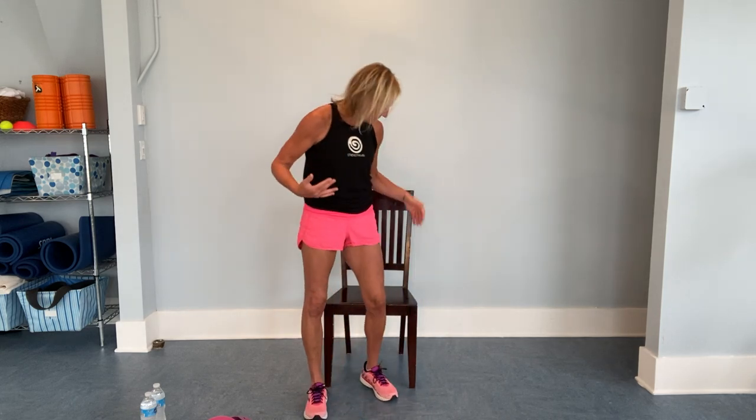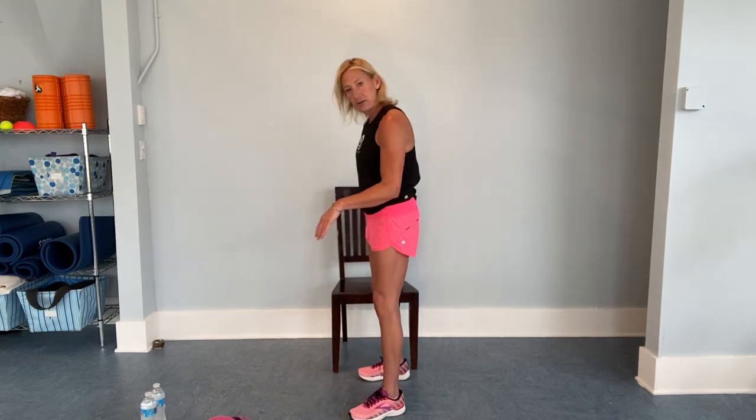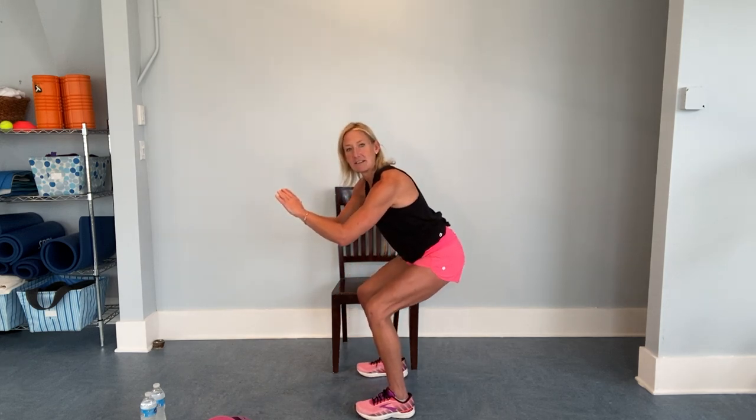We're gonna start with a squat. Now, if you want to be standing when you start, that's fine. If you have your chair nearby, that's great too. And here's how you're going to do this. Open up those feet a little bit wider than your hips, yes? And you're just going to pretend like you're sitting in a chair. You wouldn't go straight down to get into a chair. You would sit back to sit into that chair. So let's try that. Sitting down and back.